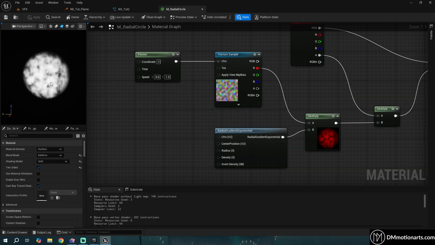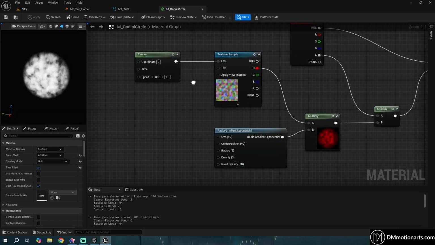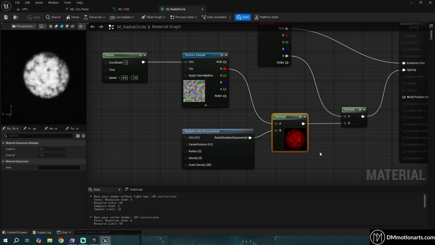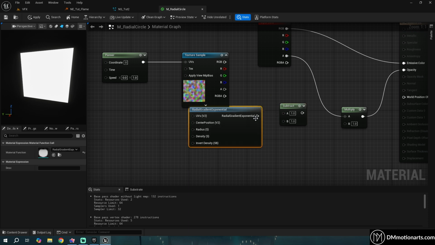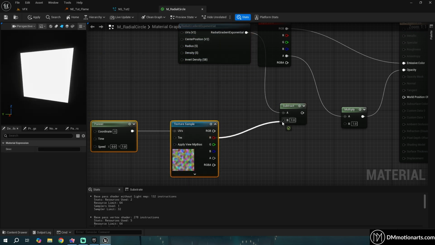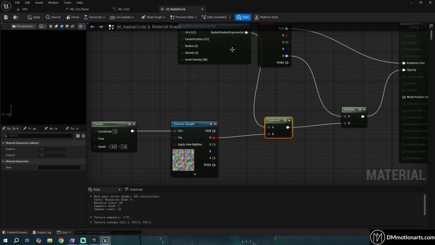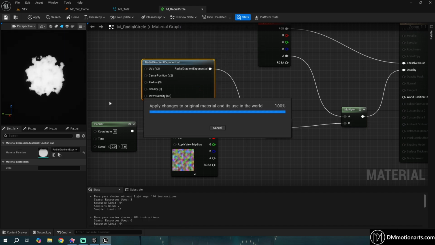Now you could see that the texture is actually moving and it kind of gives a nice effect. It's still not looking good enough. So instead of multiply, let's do subtract instead. Let's take this up and subtract our texture from here. I've already explained in the VFX 101 what this all does. So we get this nice effect.